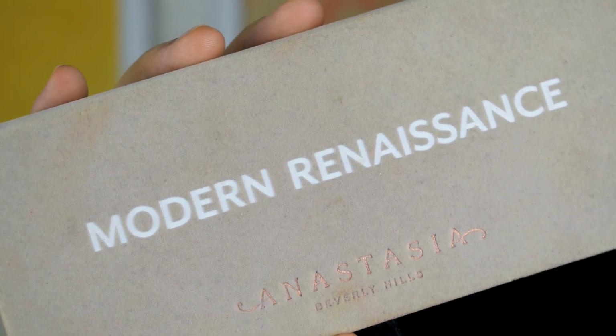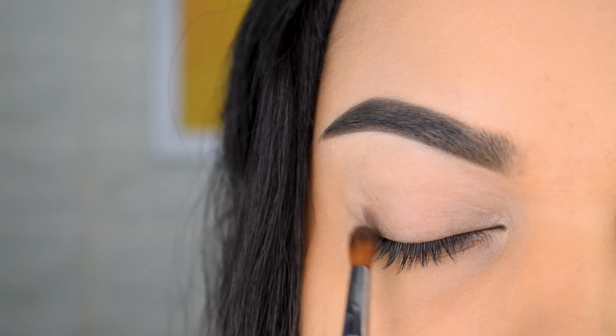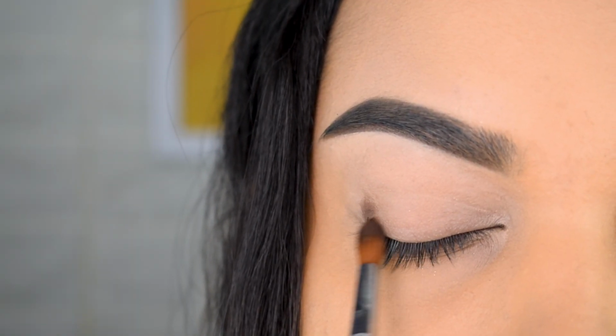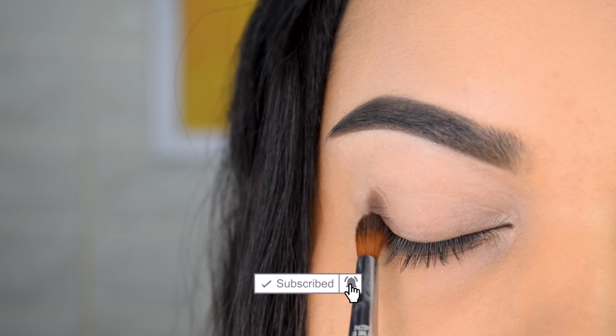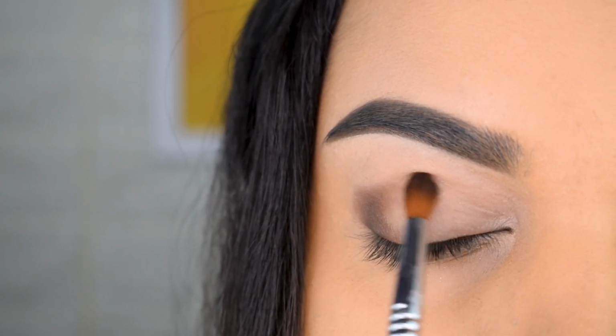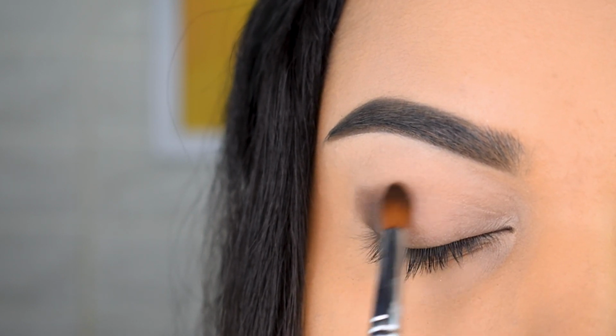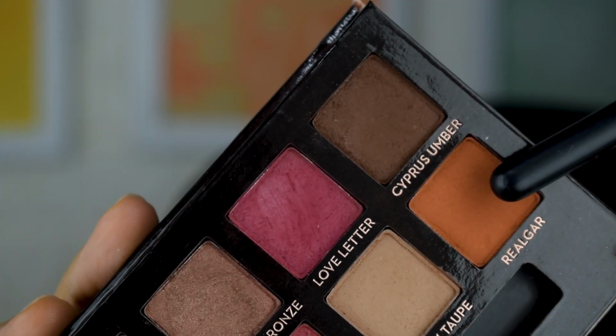So I'm going to use the ABH Modern Renaissance eyeshadow palette, but any neutral eyeshadow palette should do the look. I'm going to use a brown eyeshadow on the outer corners of my eye and just kind of build it because we want a good amount of depth over there. And slowly after that, you can start to blend it into the crease. And in the crease, you don't have to have more intensity. So just a little bit of blend will be helpful.